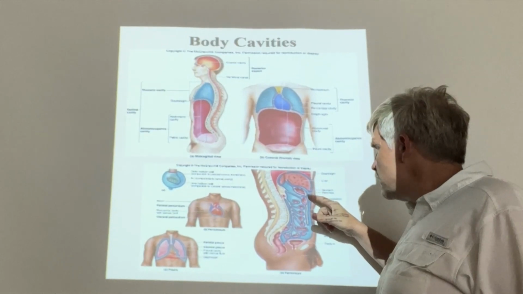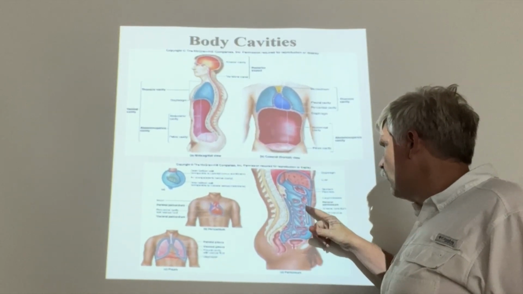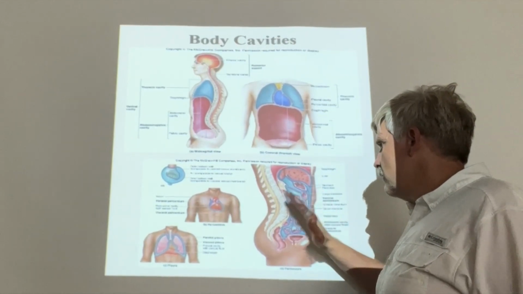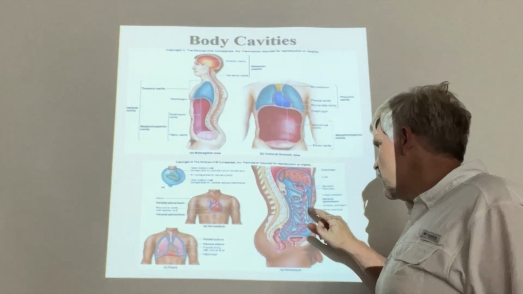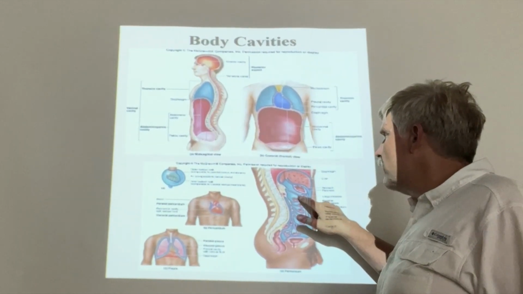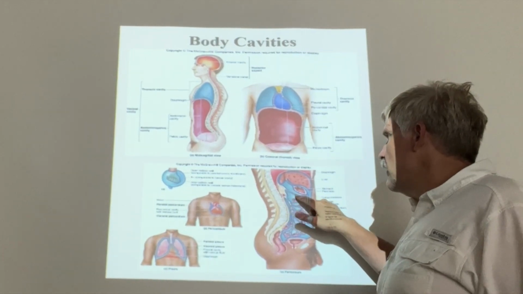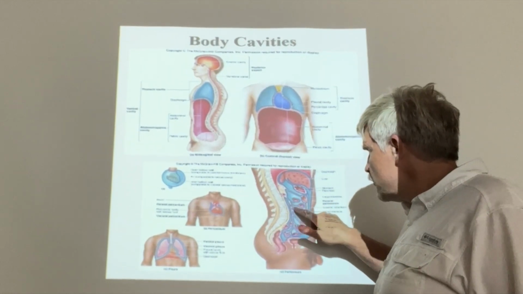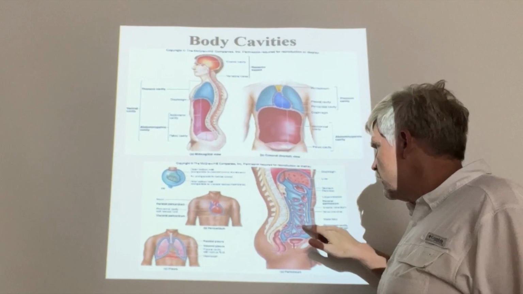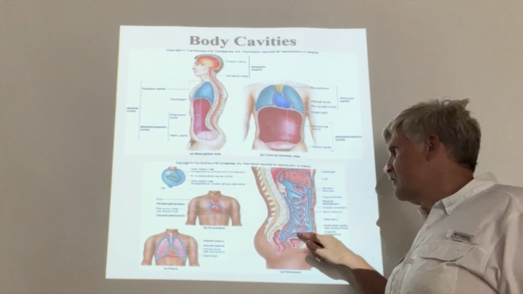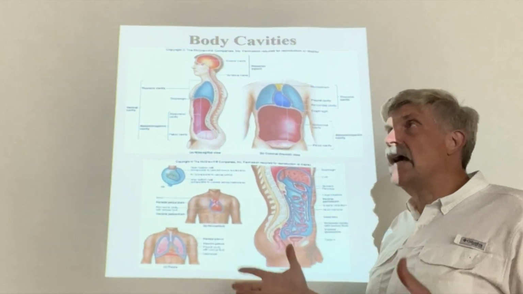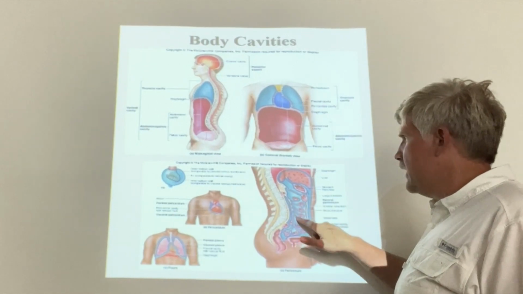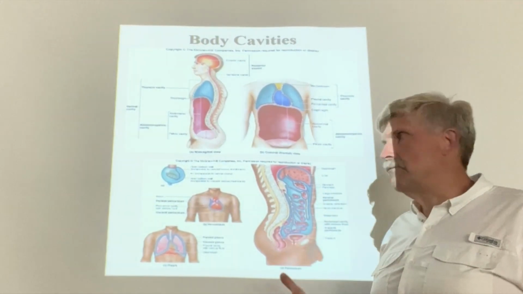And this greater omentum is going to come down and loop around and cover the organs as they're packed inside the abdomen. And then you're going to have the transverse mesocolon here that is attaching to the large intestine. And then each branch of the mesentery, as it comes out, surrounds a segment of the small intestine. So this is the mesentery of the small bowel that attaches the ileum and cecum to the body wall.